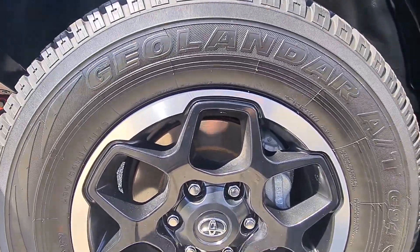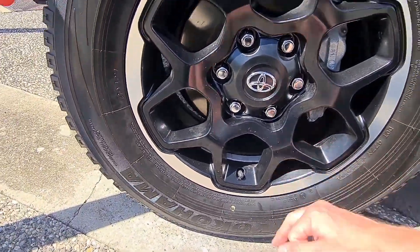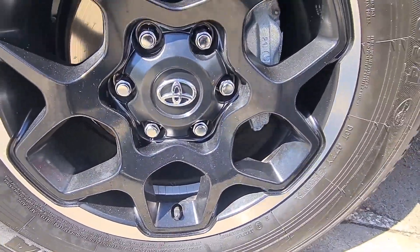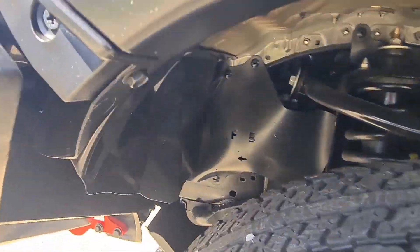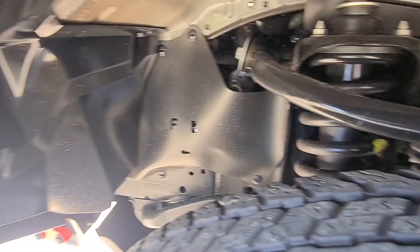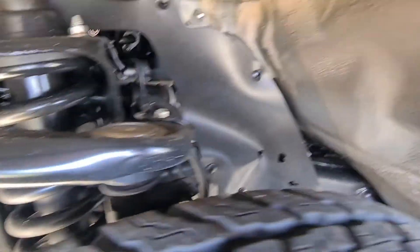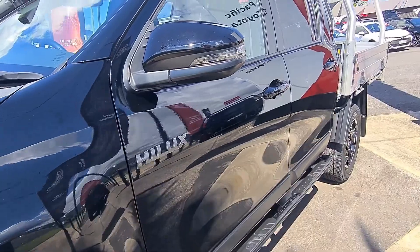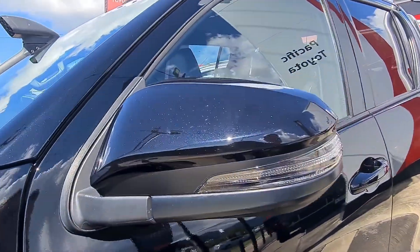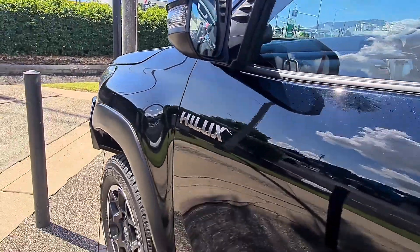Right now we're on the passenger front wheel. We had a little bit of rain the last couple of nights, so there's a little bit of dirt on there, but we'll make sure we get them re-detailed before we send it down south. I'll show you up and behind there — you can see those bash plates, the suspension setup. Very, very clean. Super well looked after. And just that unreal black — you can see that fleck in the sun, it just looks really good. Even on the mirrors, looking pretty good so far.